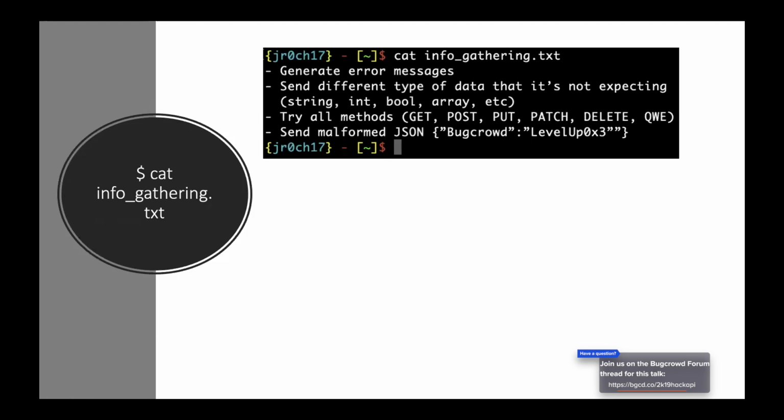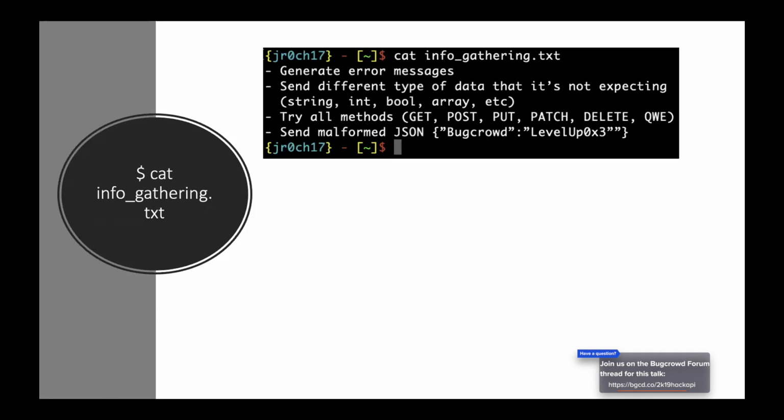I had this case about a month ago. I sent this as the method, and it said like a regular response of 4 or 5, saying that method is not available. But after that, I had like a big stack trace about the framework that was used. So this was a good information gathering that I used later on, since I knew like the full path and stuff like that.